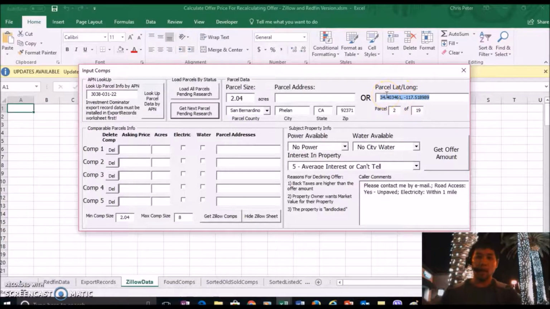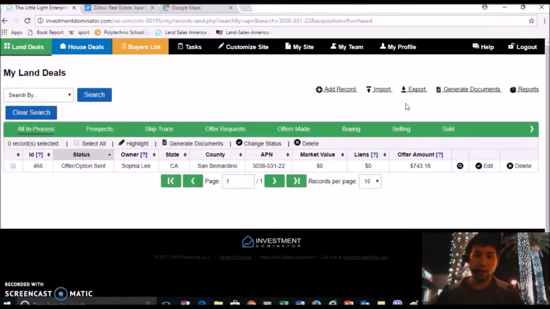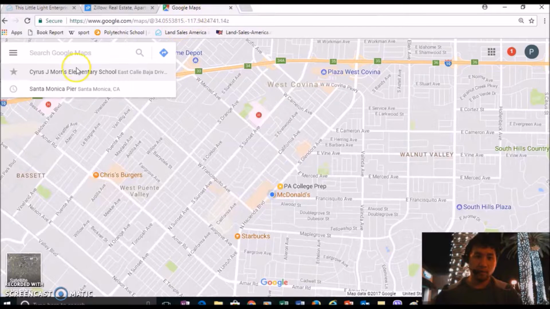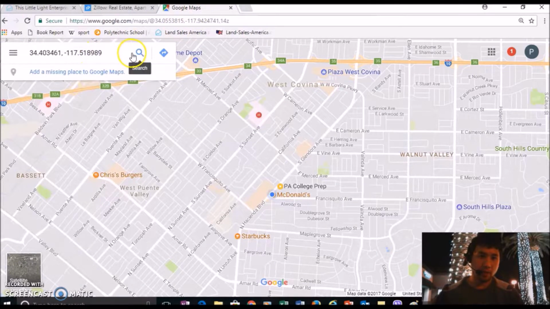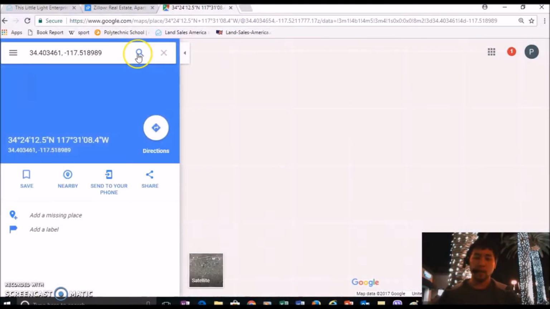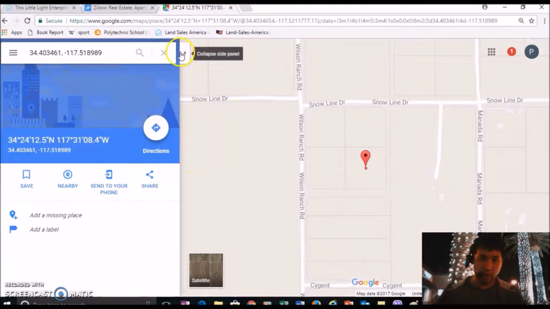Remember what I said earlier in a previous video, there will always be a latitude longitude coordinate. There might not be an address right here. As you can see, this one's blank, but what there always should be from now on is a latitude longitude coordinate. So we're going to a tool you're familiar with, which is Google Maps. Go ahead and copy and paste that coordinate right here and find where the property is located.